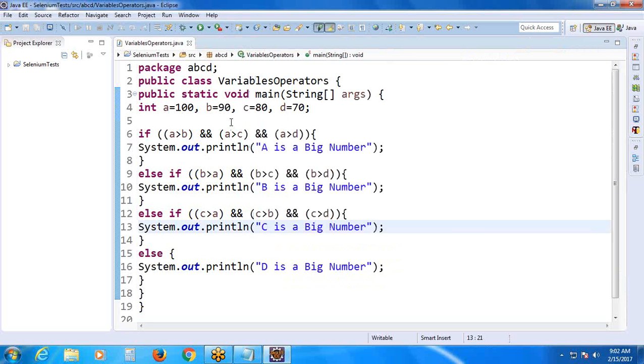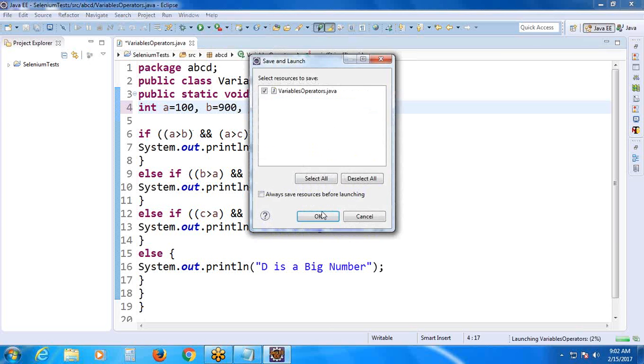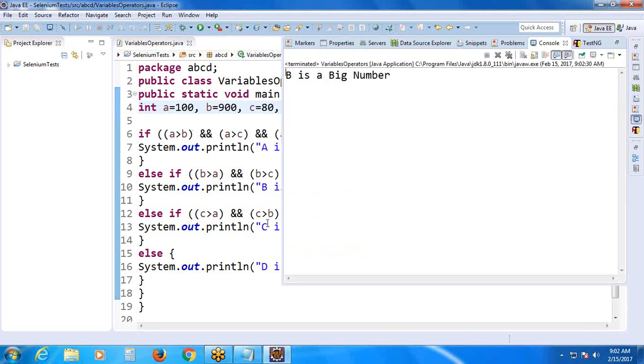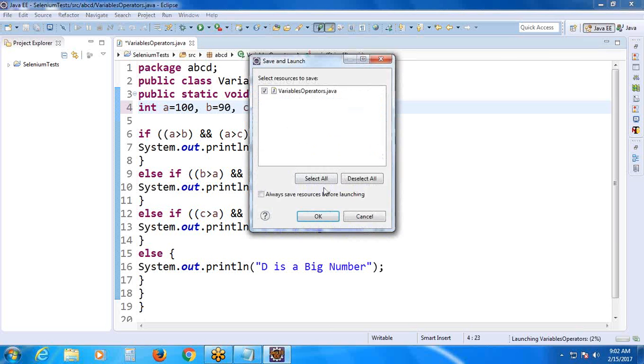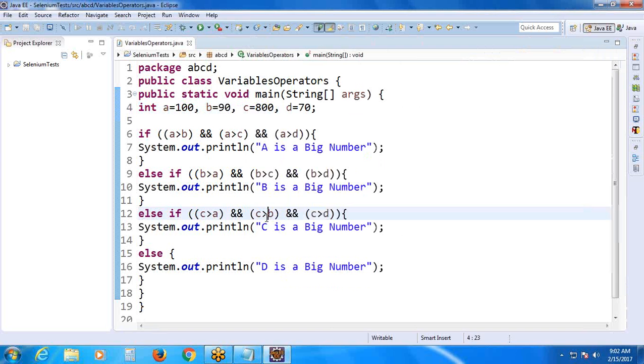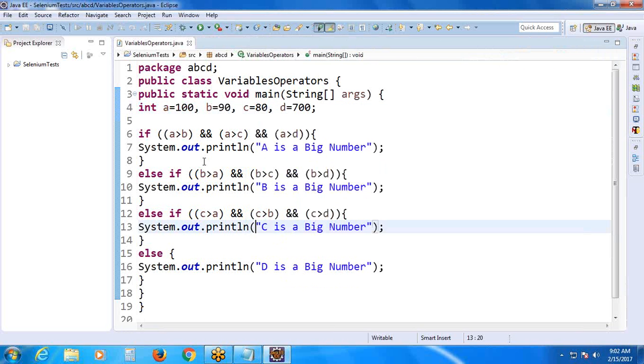Next, observe Preeti: B900, C80 only, D70 only. Now B is a big number. Next, observe C800. C is a big number. Next, D700. Run the program. D is a big number.